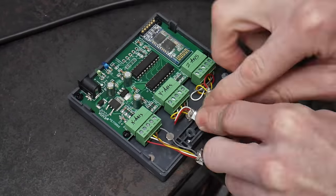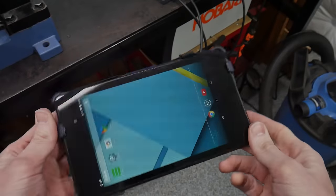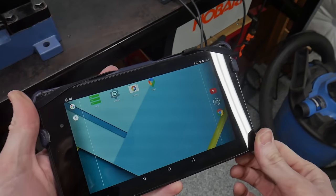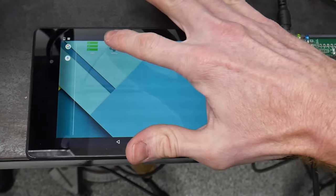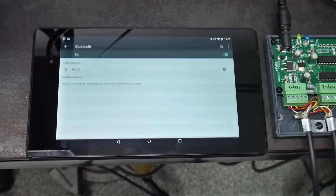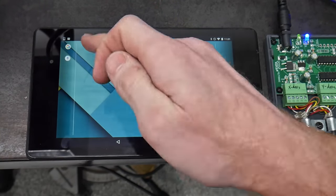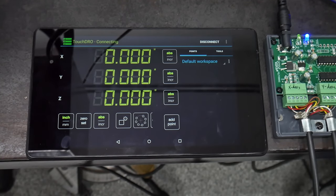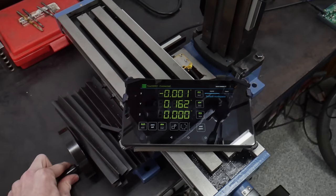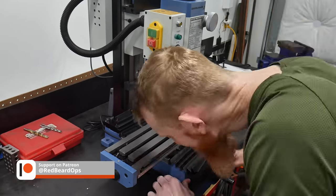After all three plugs are wired up, all that's left to do is plug them into the appropriate receptacles, then position and tighten the cable clamps at the bottom of the transceiver to hold everything securely. Before closing up the box and remounting the mill, I wanted to make sure everything was working. You're going to need an Android device to connect to your DRO system — I'm using an old Nexus 7 that I purchased back in 2014. Go to the app store and download TouchDRO. Next, go into the settings of your device, find the bluetooth section, and pair it with the transceiver by selecting it on the list — for me it showed up as HC-06. Open TouchDRO, click the connect button at the top right, and select your transceiver. I moved the axes around a bit just to make sure I was getting movement on the TouchDRO application.